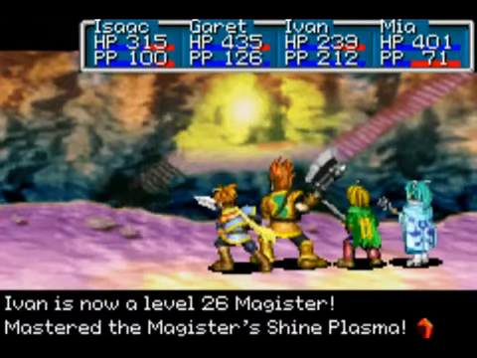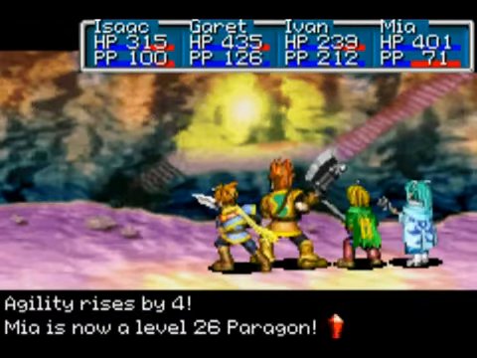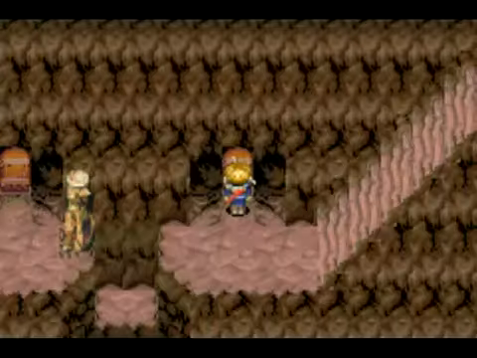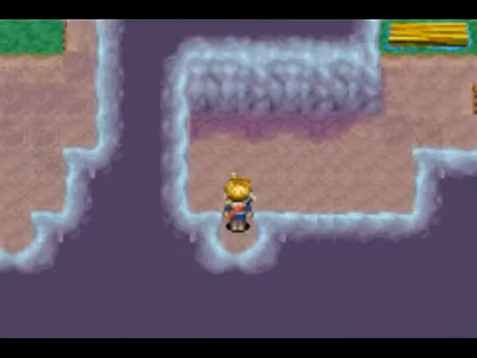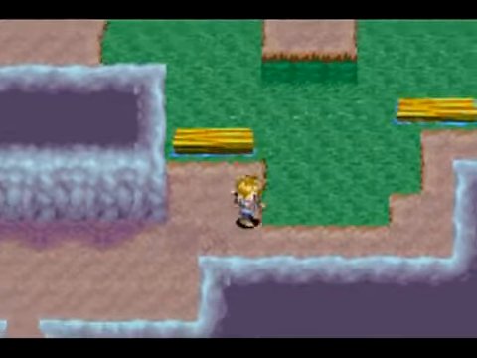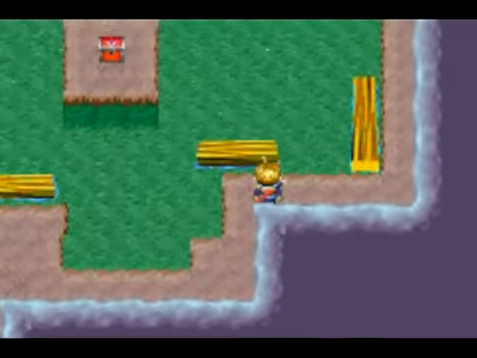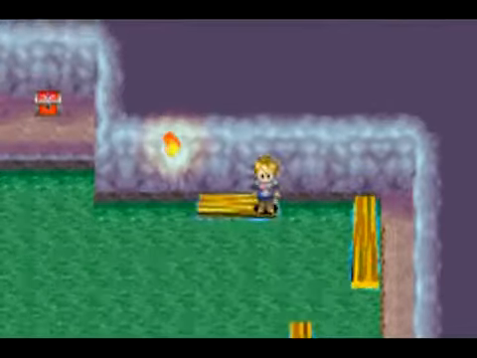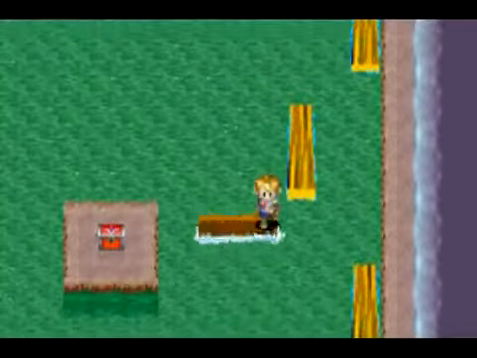Alright, Ivan's level 26, and he learned Shine Plasma. Mia's level 26, too. Shine Plasma is awesome. We also got a Psy Crystal. Well, welcome to the last room of the Crossbone Isle, guys. First, this is another one of those fusion temple puzzles with the logs.